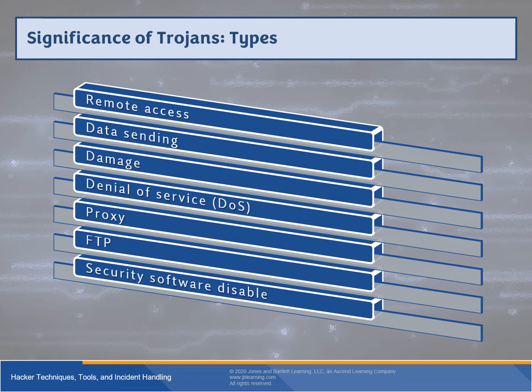Denial of service. This is designed to target a specific service or server, overwhelm it, and shut it down. This may work in concert with other machines that have the same functionality, so that's where we have our distributed denial of service. Proxies, this is where Trojans will allow attackers to use a victim system to perform their own activities. It makes it much easier for them to conceal their activities and makes it harder for law enforcement to try and find the actual perpetrator. This is sometimes also called bouncing.